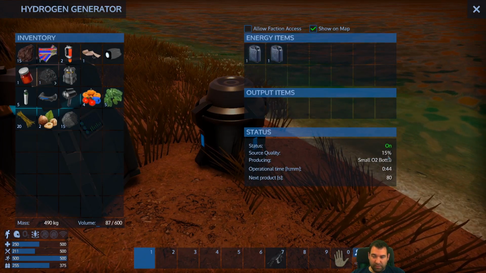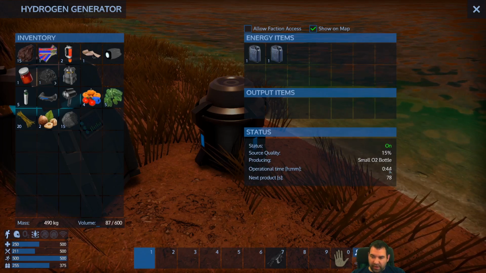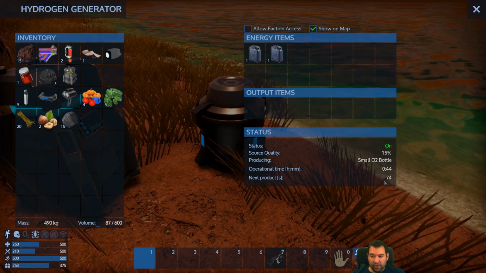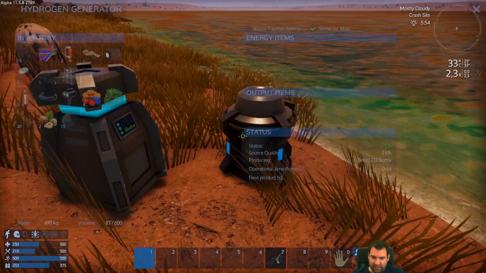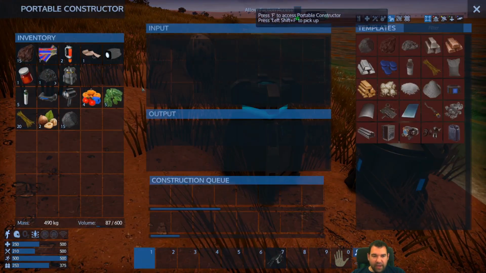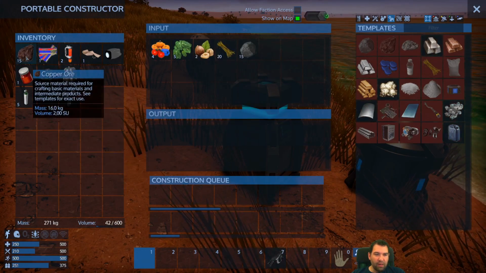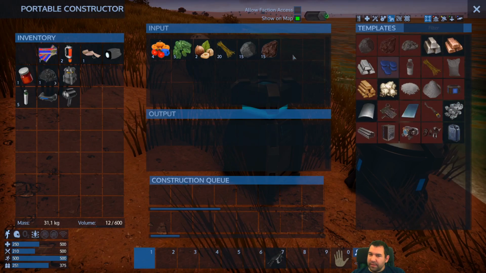The source quality is really bad here, so we're only getting one bottle of either water or oxygen every, I think it was like 90 seconds. So every minute and a half, we're getting a bottle or a bottle.